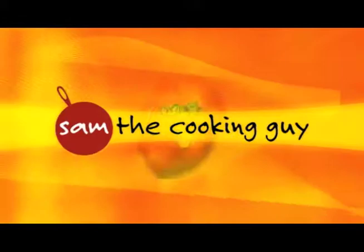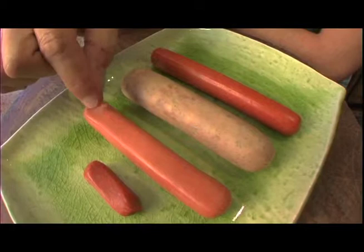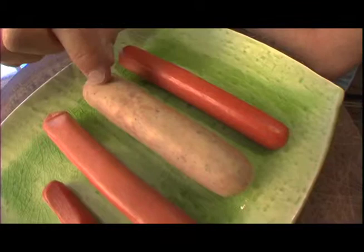So here's our hot dog-ish lineup for today. These little guys are called little beef smokies. We're gonna cook with those. This is a basic, run-of-the-mill, ballpark kind of hot dog. We're not gonna cook with that. This is a bratwurst. We're gonna cook with that. This is a kosher dog.